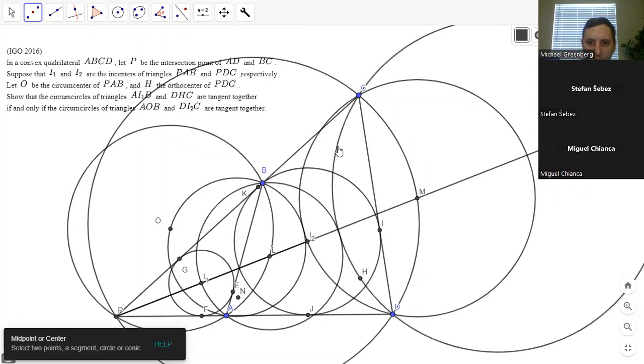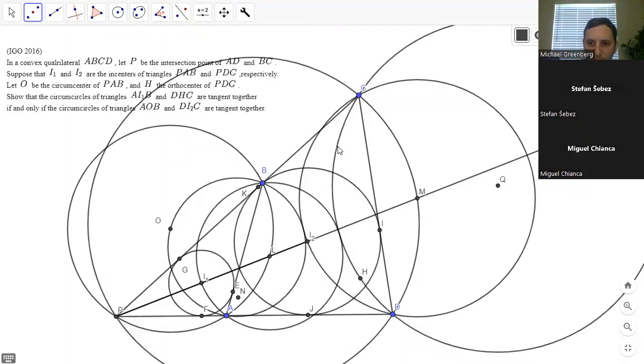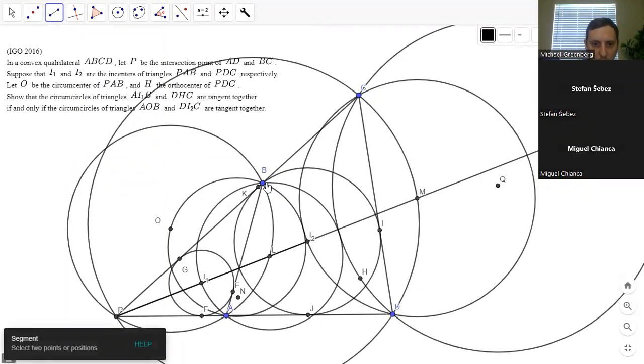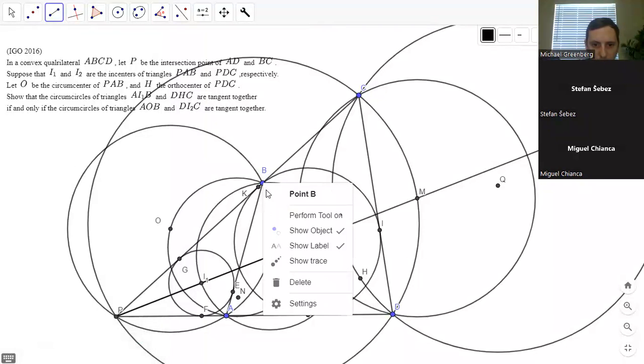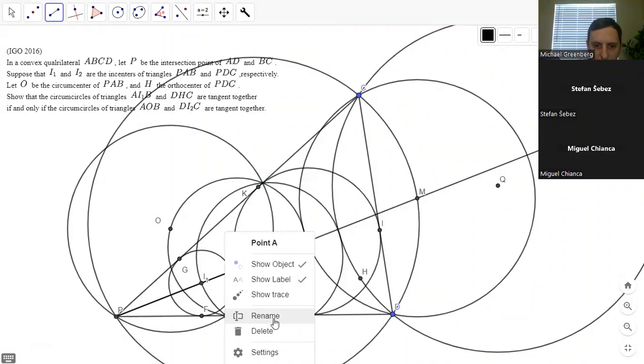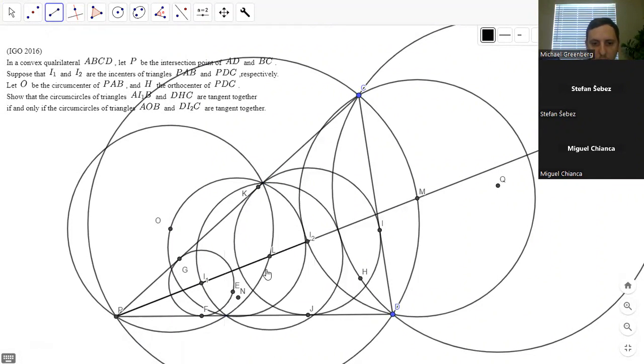So what I suggest for now is to erase A and B, so they're not variable points in the problem. Instead, P would be a variable point. If you have A and B as the blue points in GeoGebra, you cannot draw it. So P is just any point, and PDC is the main triangle. Okay.